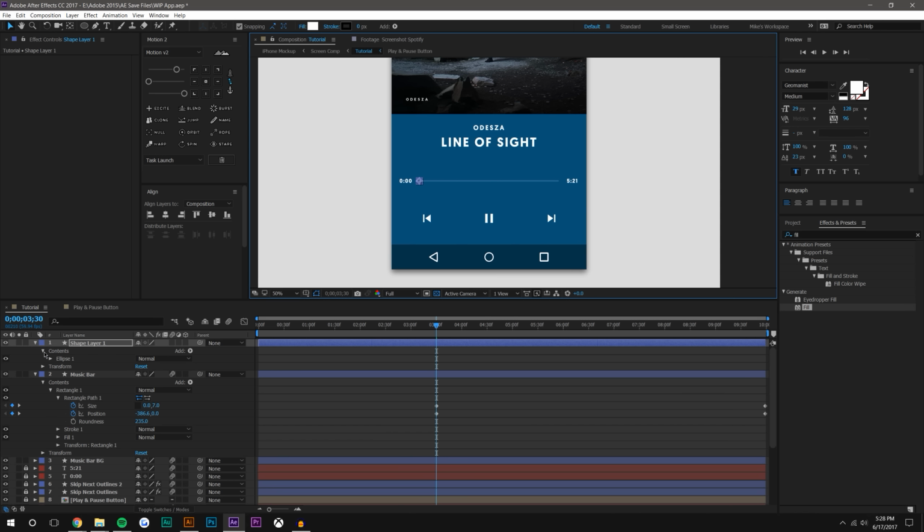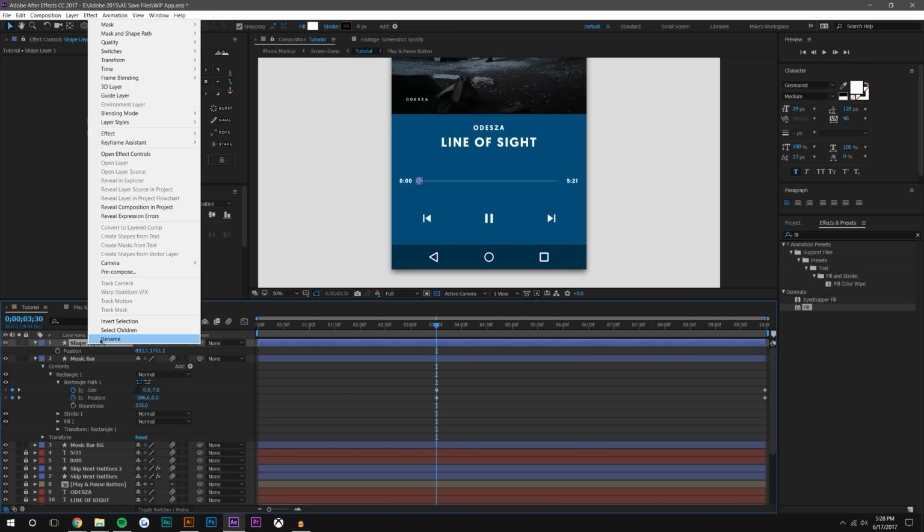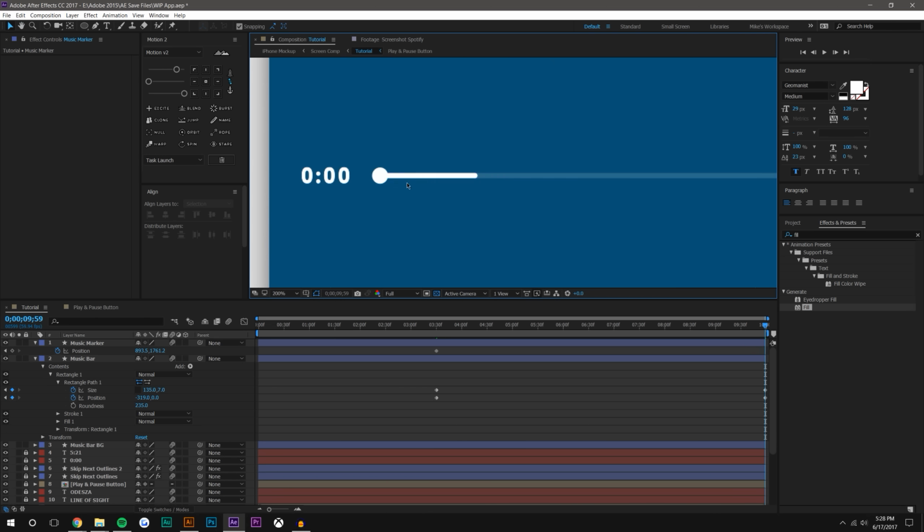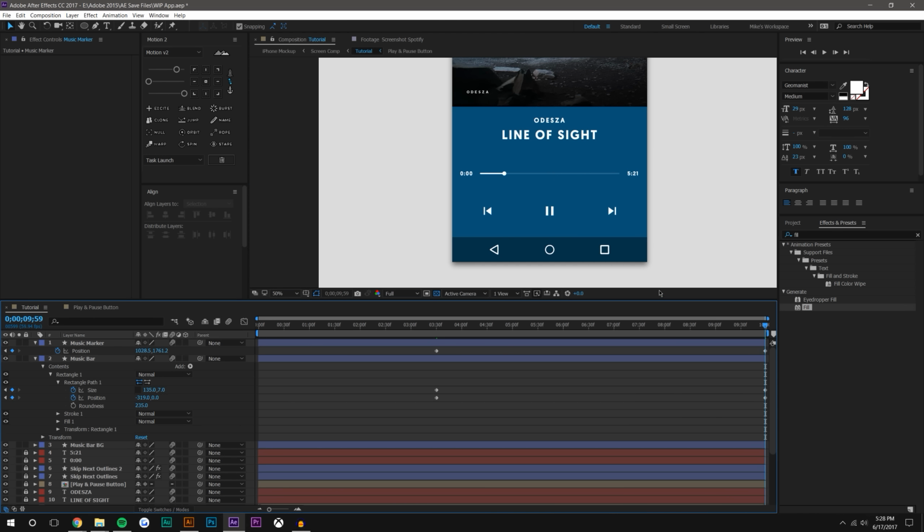Setting a position keyframe. And just rename this to music marker. Set motion blur. Hit K on the keyboard, it'll bounce to that back keyframe. And now I'm just going to move this over. I could link them and do some fancy math like I have in the past. If this was for a customer, I might do that if they wanted to maybe replicate this multiple times over. But for me, I'm just going to set these keyframes.